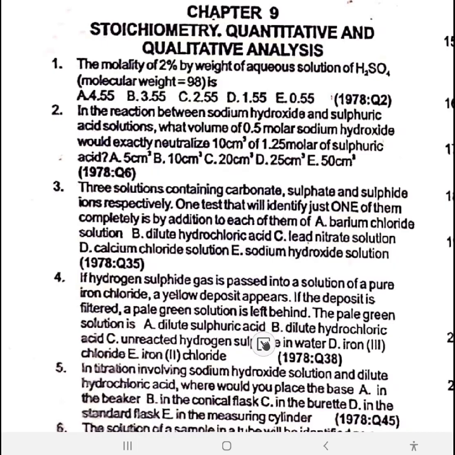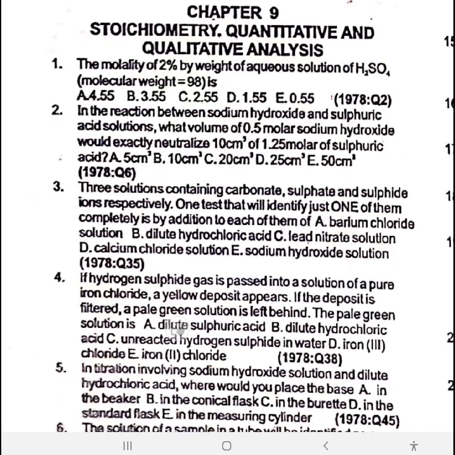The pale green solution contains what? Now, let's write down iron 3 chloride, open bracket, FeCl3 equals yellow. So the color is kind of yellow. Next, write iron 2 chloride is green. Iron 2 chloride is green in color. So iron 2 chloride is FeCl2. That one is greenish in color.